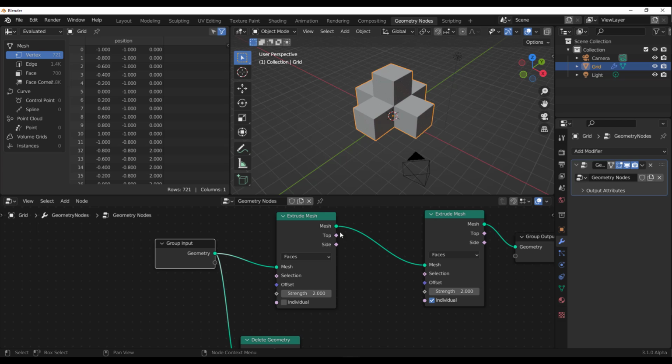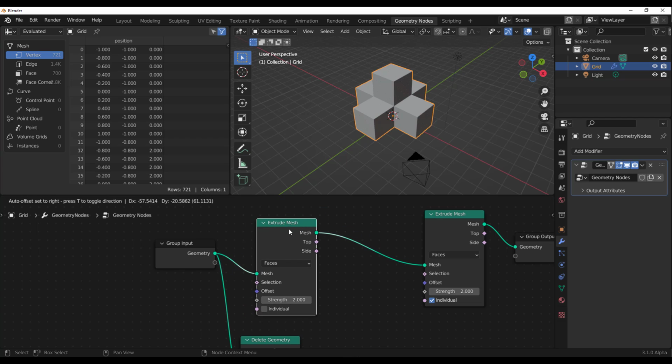But before we talk about the selection, if you look right here, you notice we have 3 different outputs. The first one is mesh to mesh, which is cool. And then we have the top and the side. By default, once you're extruding things, the extrude node provides you with 2 to 3 different groups. The groups that we're having right now in Blender are the top and also the side. So these groups can serve as selections, which you can use to drive several things.